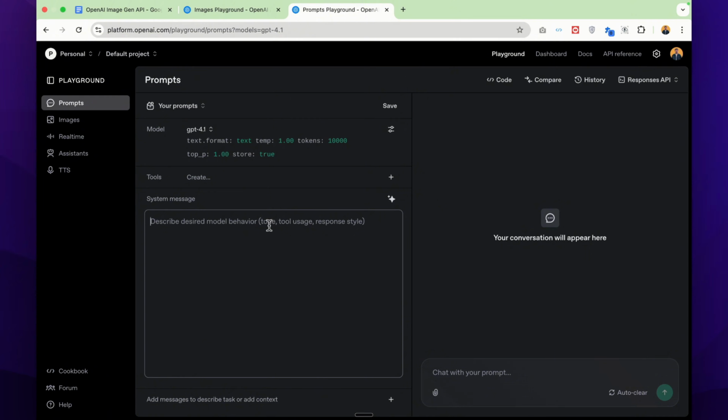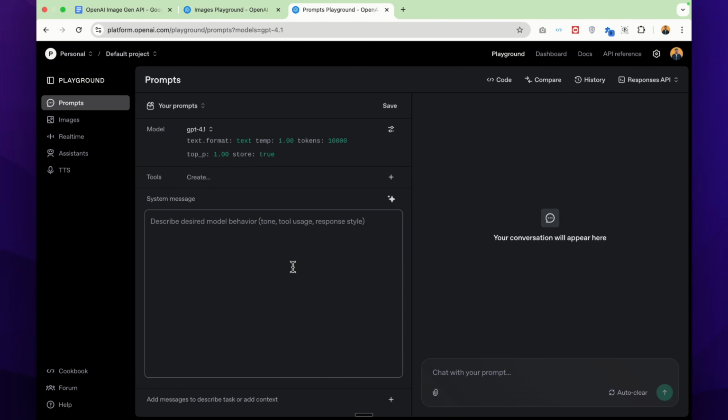You can define a system prompt over here, which is basically how you would want this AI to act. And on the right is basically the chat. Once you have defined what the role of this AI is going to be, then you can just chat over here and you can directly send images and get the desired response.